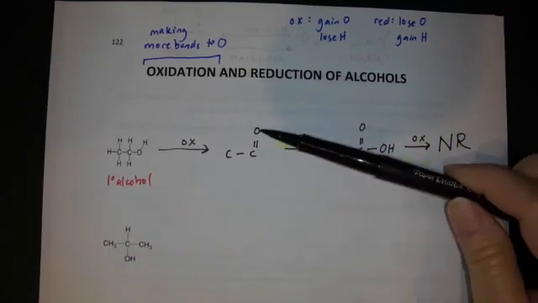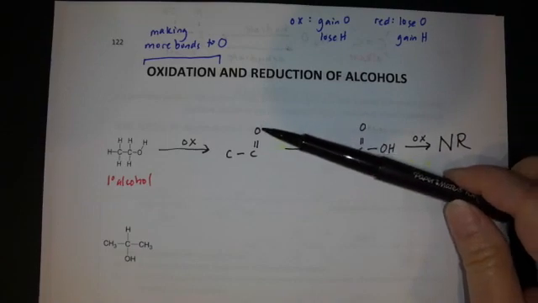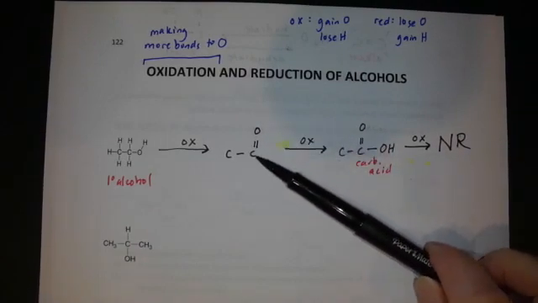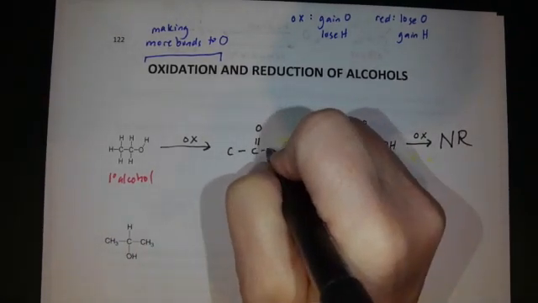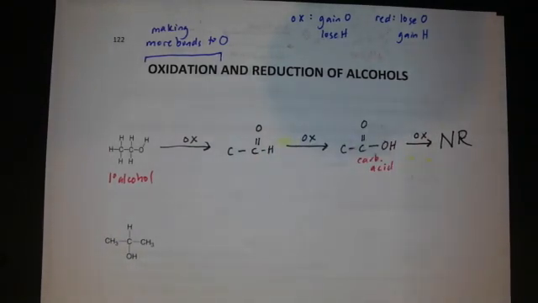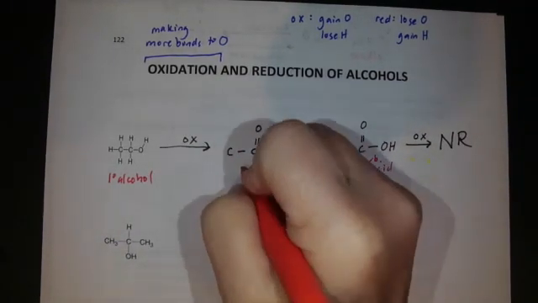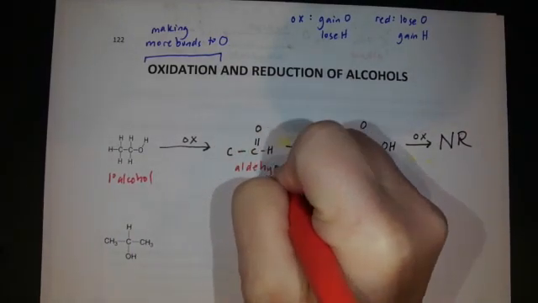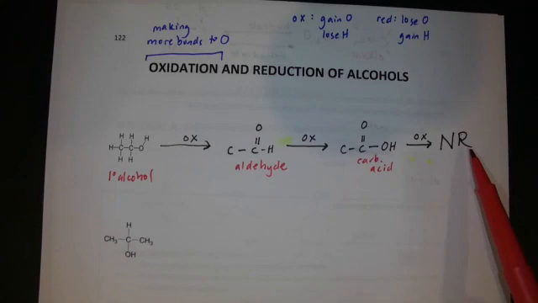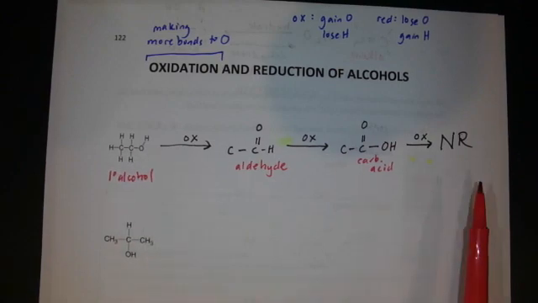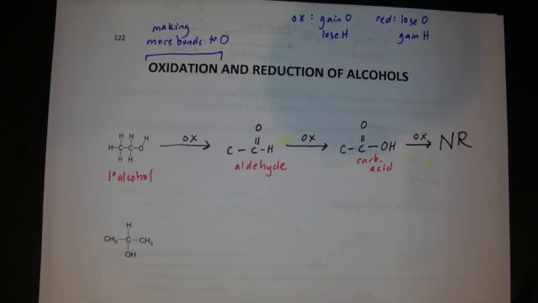Over here, oxygen does not get a hydrogen. It already is showing its 2 bonds, but carbon is showing only 3 bonds, 1, 2, 3. So if I want to identify what this structure is, I see that that carbon needs one more bond, which would be hydrogen, and this helps me see this is an aldehyde. Please notice though, I waited until we were done with figuring out the oxidation part. We waited till we were done with that to go back up and put in the hydrogens again. Leave them out when you're doing the oxidation to help you figure out what the oxidation products are more easily.